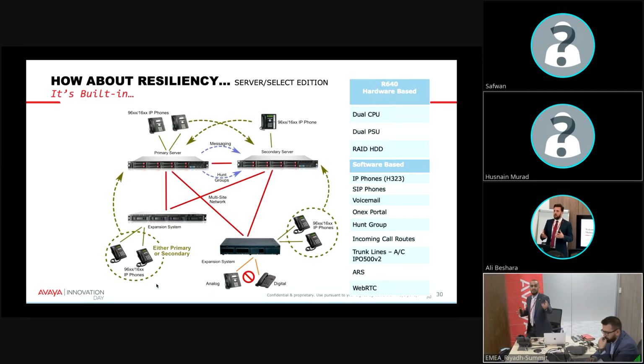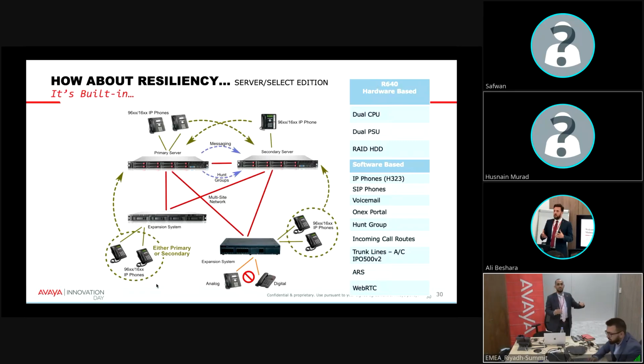When we come to the Server Edition or Select Edition, if we need to make high availability, we just need to duplicate the primary server. It should be an identical server like the primary server. And we have to buy the Server Edition or Select Edition license in both servers. In that case, we can connect them as a high availability. So all the phones in the branches or in the primary server, if the primary is down, will be connected automatically to the secondary server. All the branches, all the gateways, all the IP Offices in the branches, when the primary is down, will connect to the secondary server.